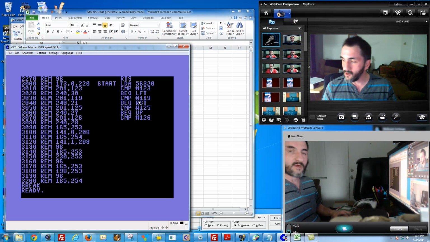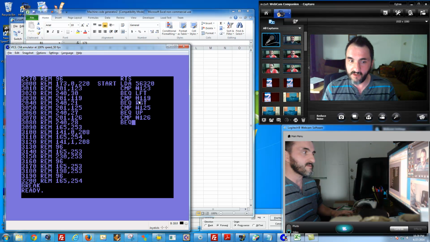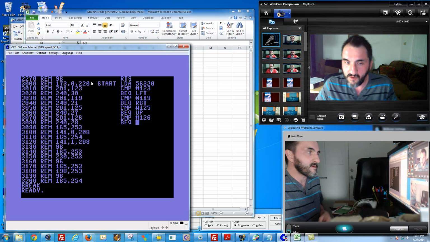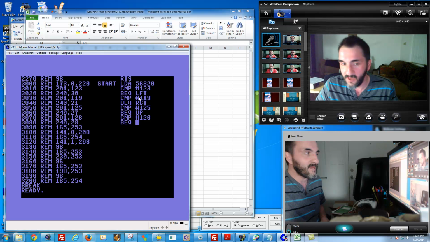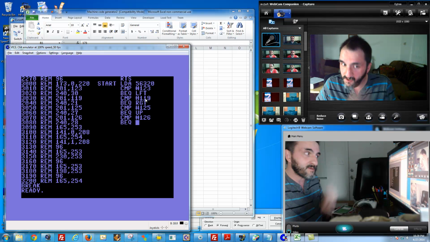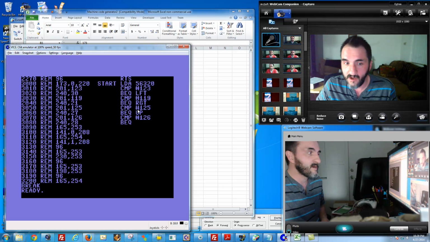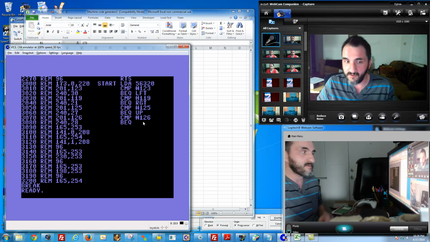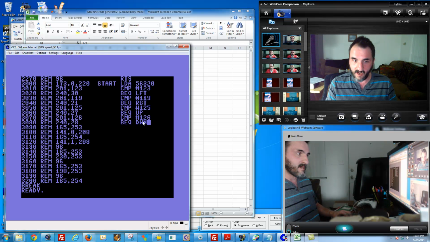One other way of looking at a compare statement, guys, is, here's the easiest way to look at it. Say, if 56320 is equal to 123, then go to the left label, which I'm going to draw down here in a minute. And if it's not, or this will say else because it goes to the next statement, check to see if it's 119. If it's 119, then we're going to go to the right. If it's 125, we're going to the left. If it's 126, we're going to go down.